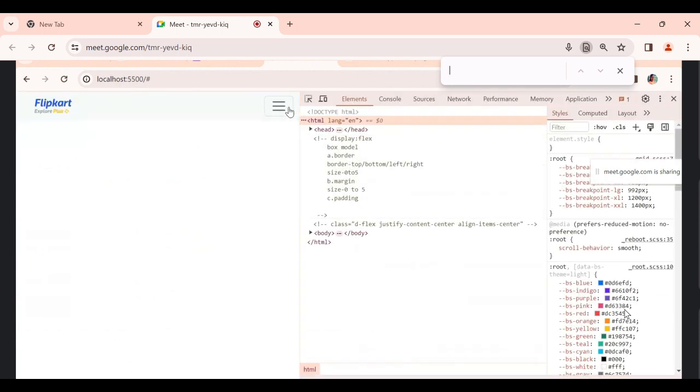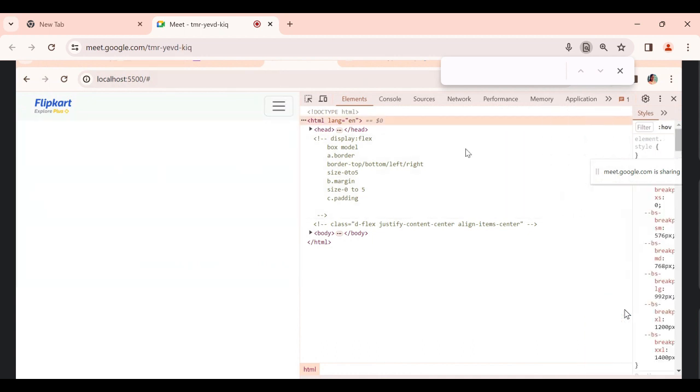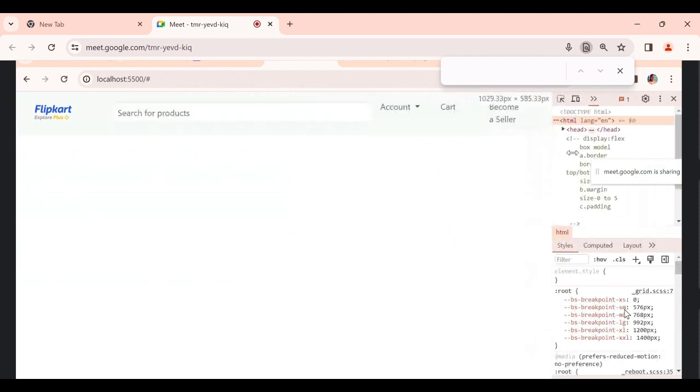Did I give this responsive icon? No, Bootstrap only provided it. Just press this one, everything it is giving. Correct or not? See, look at it. Did I give it? No, all the things it is providing with the help of Bootstrap. Are you getting my point, guys? It is one practical example. See, now like this it is showing. I already said at the starting, the first advantage of Bootstrap is responsiveness.